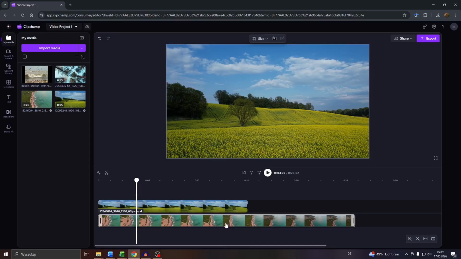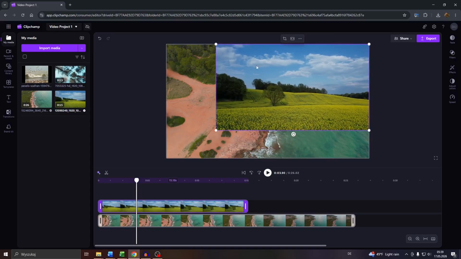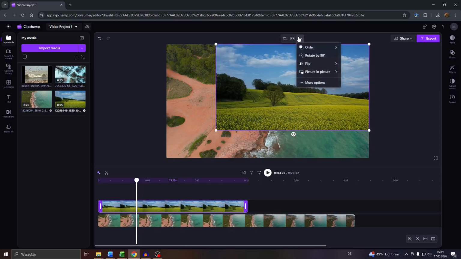So if you'd like to change the position of it, there are two ways, of course. You may resize the given image or video here on the upper timeline so that the video clip in the back becomes visible. Or what you want to do as well is select the video clip on the upper timeline or video track here, click into these three dots, hover your mouse over that option and choose one of these options. Bring to front, bring forward, send to back, send backwards.